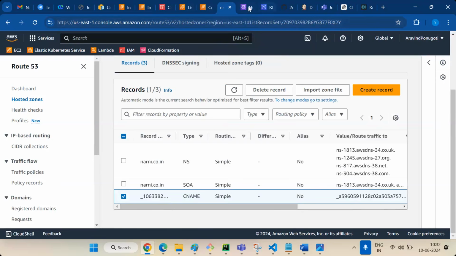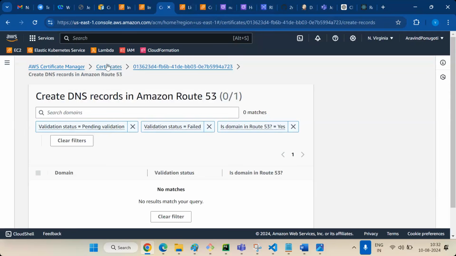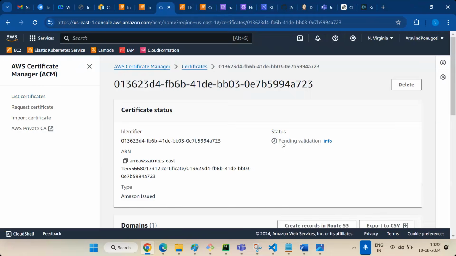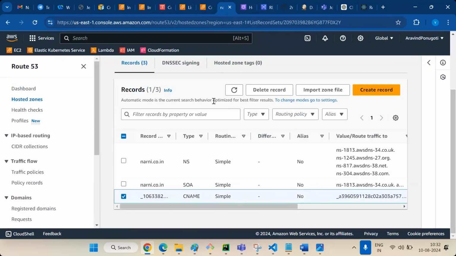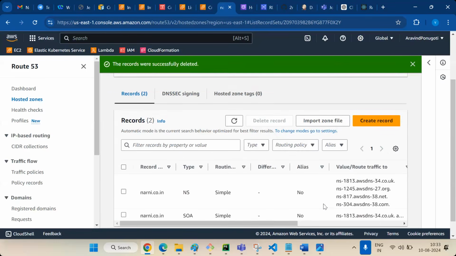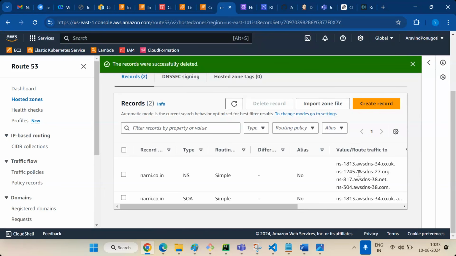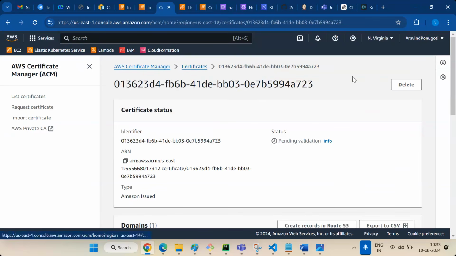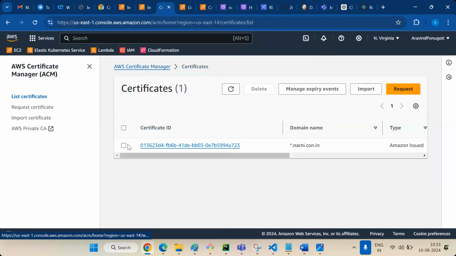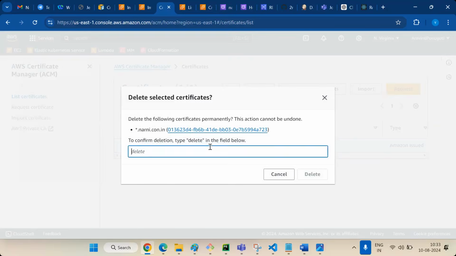Let's understand now whether validation is completed or not. Otherwise, I will delete it. Pending validation. So simply what I can do now, I can delete the record from there in Route 53. Let's go here. Done, right? Don't delete these records. Again, I need to copy and paste into GoDaddy where you created. And then you can come to certificate manager now. Now you can create the record, no matches. Okay, what I can do, simply delete this one. Now again, I will create, the reason being the Route 53 record already exists, right?